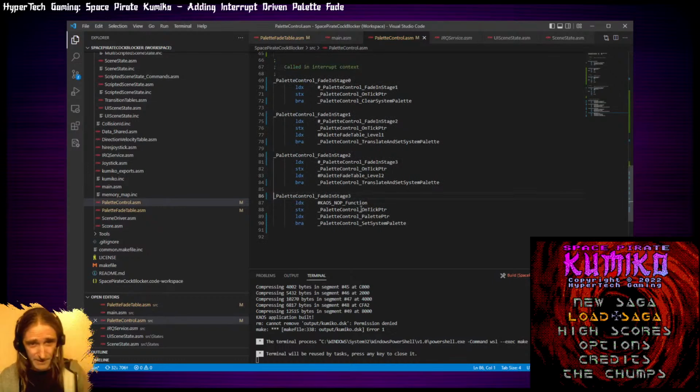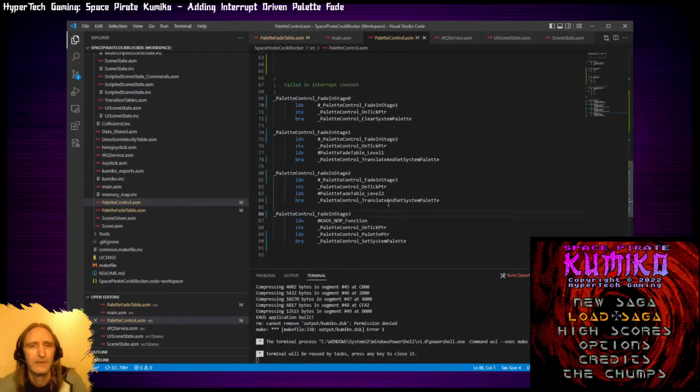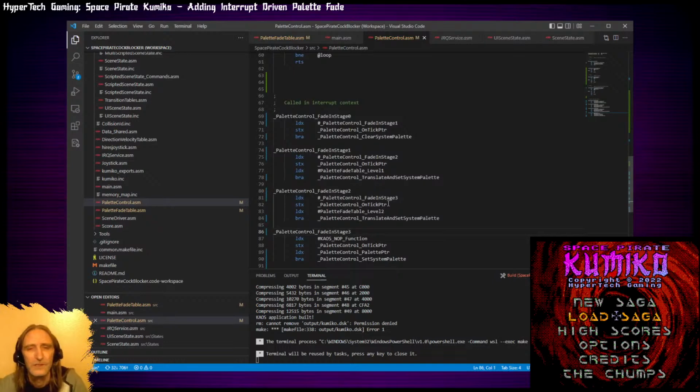Okay, so we got our fade ins. Yep, I can certainly build a table out of that. That's some pretty simple logic, and then with a null terminator. So maybe that's something I'll look into doing. But I do want to keep this particular model for the moment, simply because of the fade out.